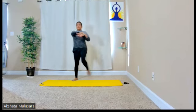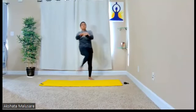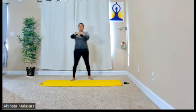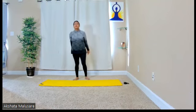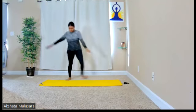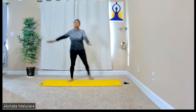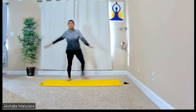One. Relax. Now touch your knees to the opposite elbow. Keep going. Breathing normal. Six, seven, eight, nine, and 10. Relax. Arm twisting. 1, 2, 3, 4, 5, 6, 7, 8, 9, and 10.